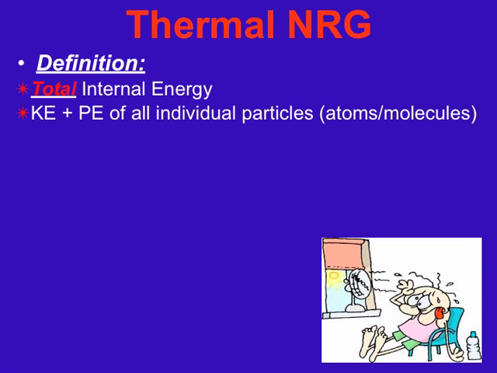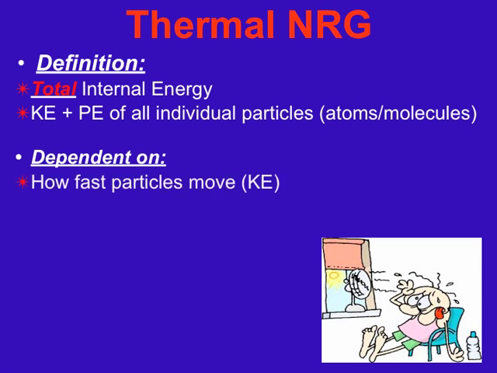So if you think all the way back to part 1 of the notes, and we talked about the distance between the particles of solids, liquids, and gases, if you remember, the distance between the particles in a solid is very small. So the PE is very small. The distance between the particles in a liquid is slightly more than in a solid, so there is slightly more PE, but the distance between particles in a gas is huge, so gases tend to have a huge amount of potential energy. So if you add those two together, you're going to get the total internal energy of a substance.